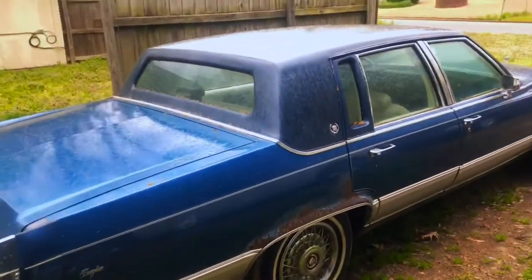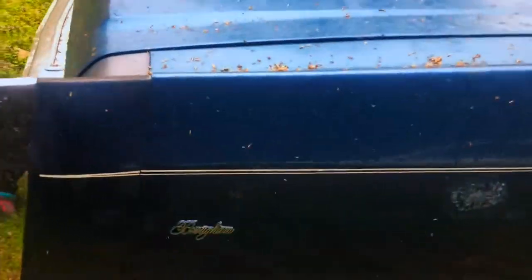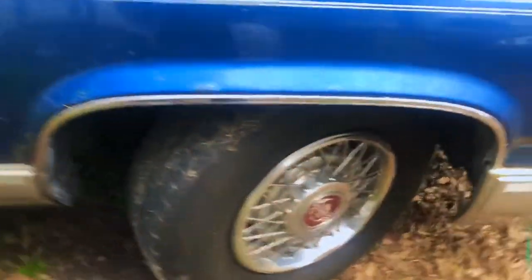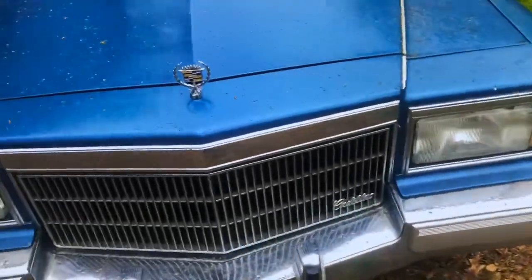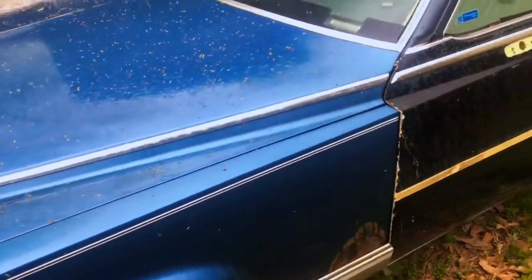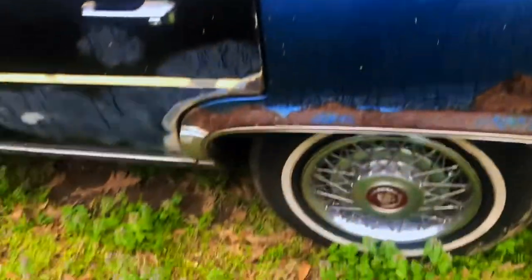This is my pop's 1990 Cadillac Fleetwood. Got the original hood caps on it with the locks, and we got a key to the locks. All the way original — ain't nothing been touched on it. We got the original headlights and everything. We changed the doors because we had to, and I'm gonna get into that story.